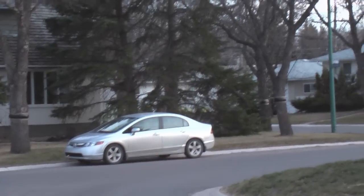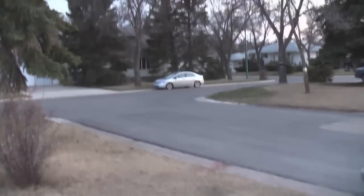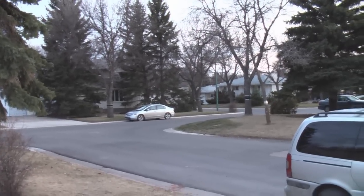Look at that car, it's pretty nice. Whoa, gotta back up here. What just happened over there? I'm not quite sure. So that was a pretty good example of what you could do with the stock footage.